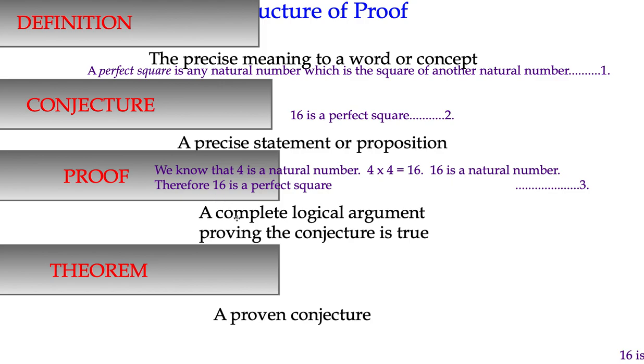We haven't needed to use algebra. We haven't needed to use a complex strategy. We've simply broken down the definition of a perfect square and we've shown that the square root of 16 is a natural number. We've defined that also 16 is a natural number. And therefore, because our definition is held or it meets the criteria here, therefore 16 is a perfect square. And our conjecture, therefore, is that 16 is a perfect square.